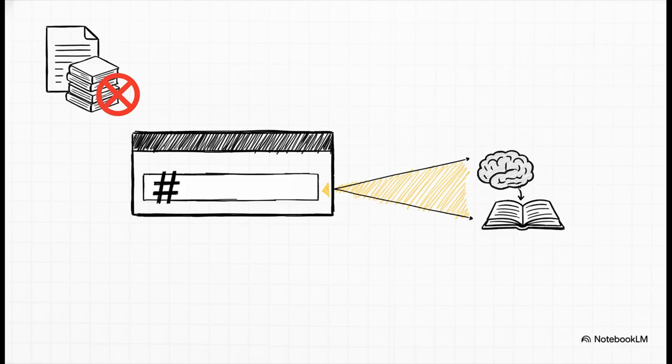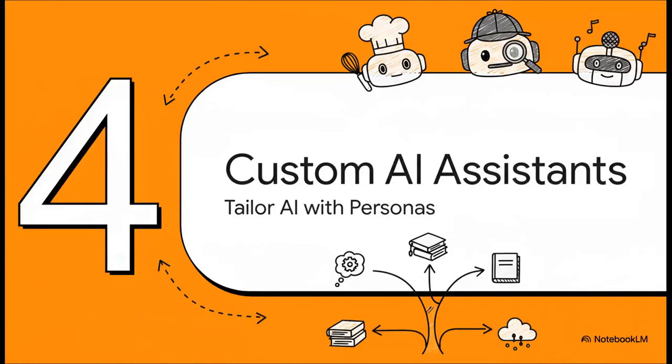When you're in a chat, you literally just type the pound sign, the hashtag symbol, and a little menu pops up with all your knowledge bases. You pick the one you want, and boom, the entire conversation is now aware of all the information in those documents. No more hunting for files, no more drag and drop. It's a game changer.